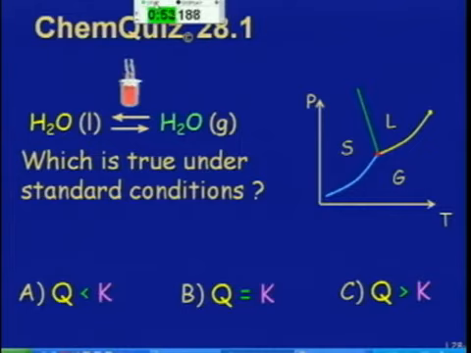First you have to ask yourself, what are standard conditions? We know them in terms of concentration, we know them in terms of pressure, and I mentioned the temperature earlier. And this is not standard temperature, all right?